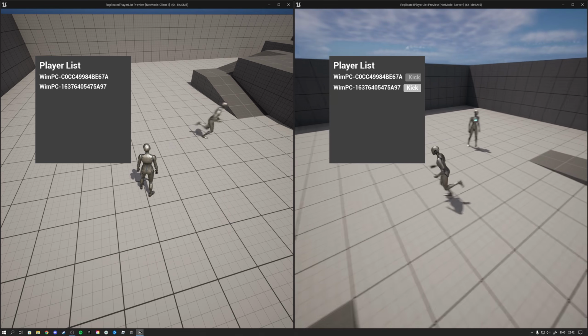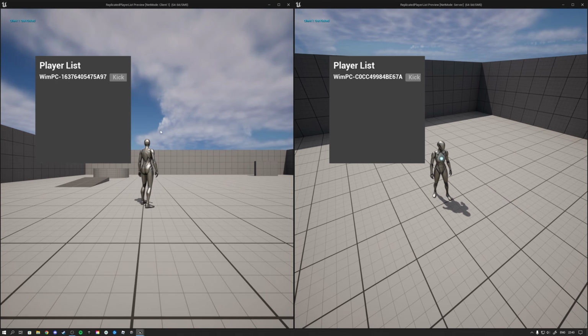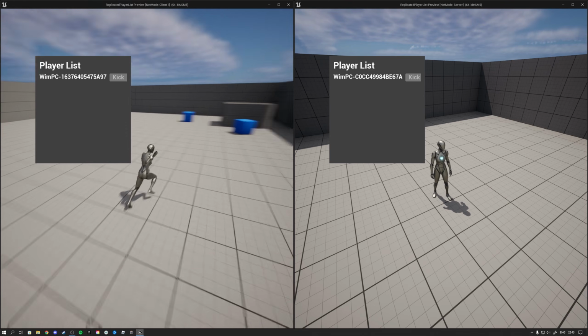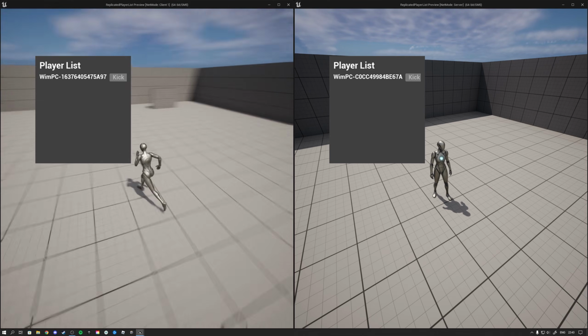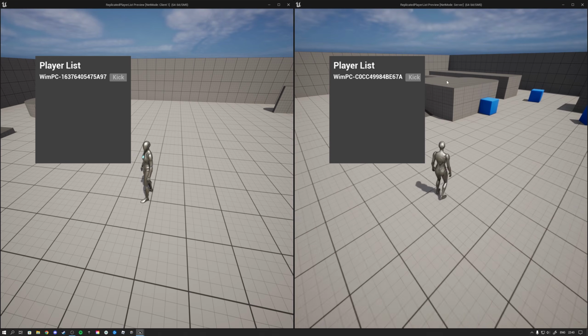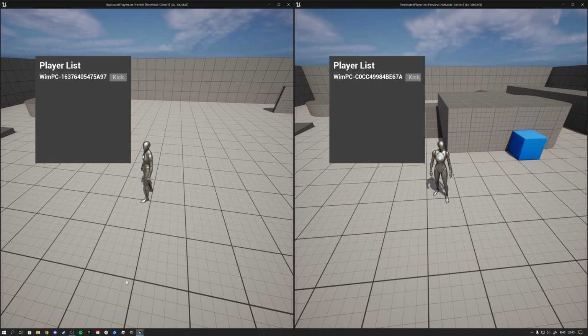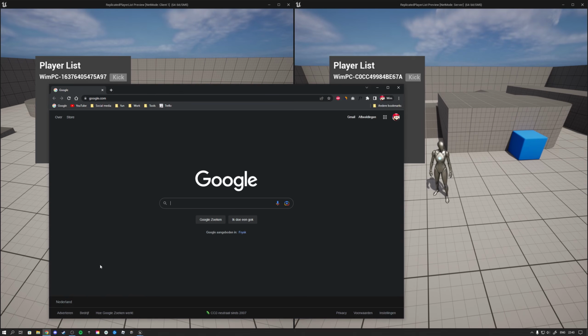So there you go, guys. That's how you make basically a player list. If people now would join, it would automatically update, and we can also validate that by kicking this player. Then this list will automatically update as well. So here we go. We hit kick. This guy is now inside of this other level because you see we deleted all the stuff here. And you see that for the server here inside of this session, the player list has been updated. So there you go, guys. That's how you can make a replicated player list in Unreal Engine.